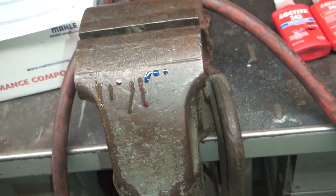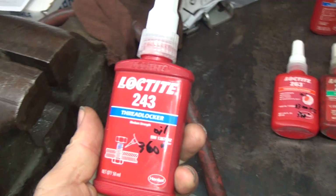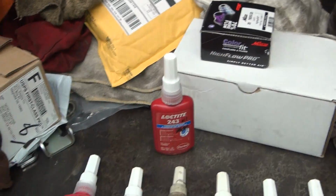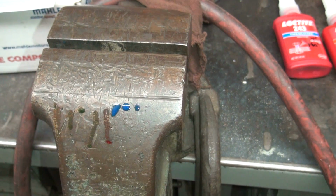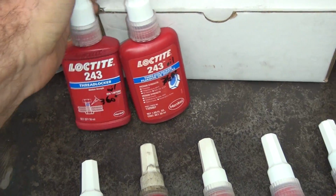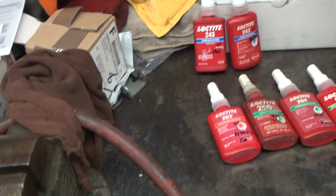These are wicking grades, so you expect some movement down the side. So the blue over here was this one here, 243. Those are two different bottles because I got light bottle, new, old style, new style. So I did this one twice because I screwed up, and then the last one's there. So all three of these appear to be holding up pretty good. So I would say that these are both genuine. So there's two different labels that are genuine. Of course, they fake everything, so you can't tell.